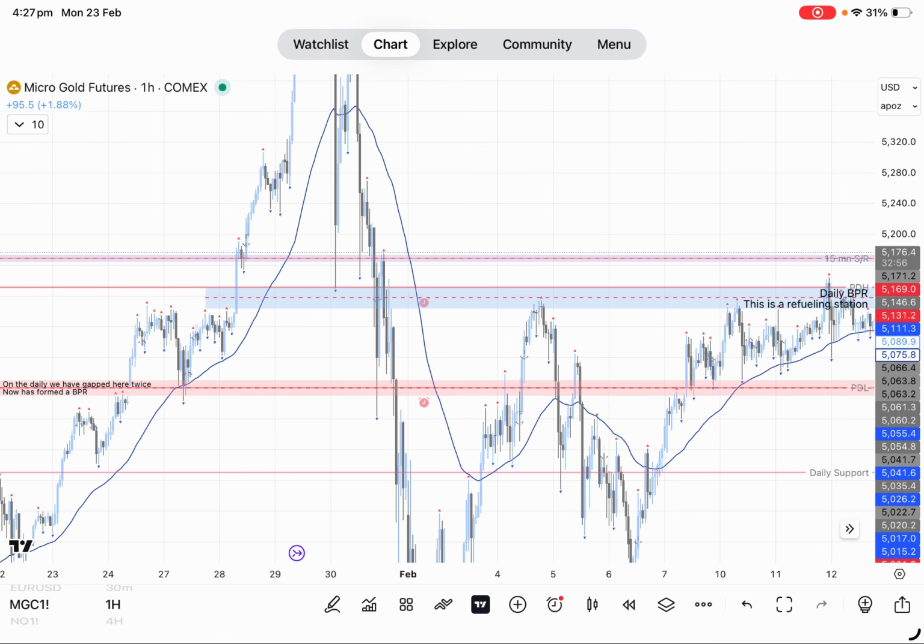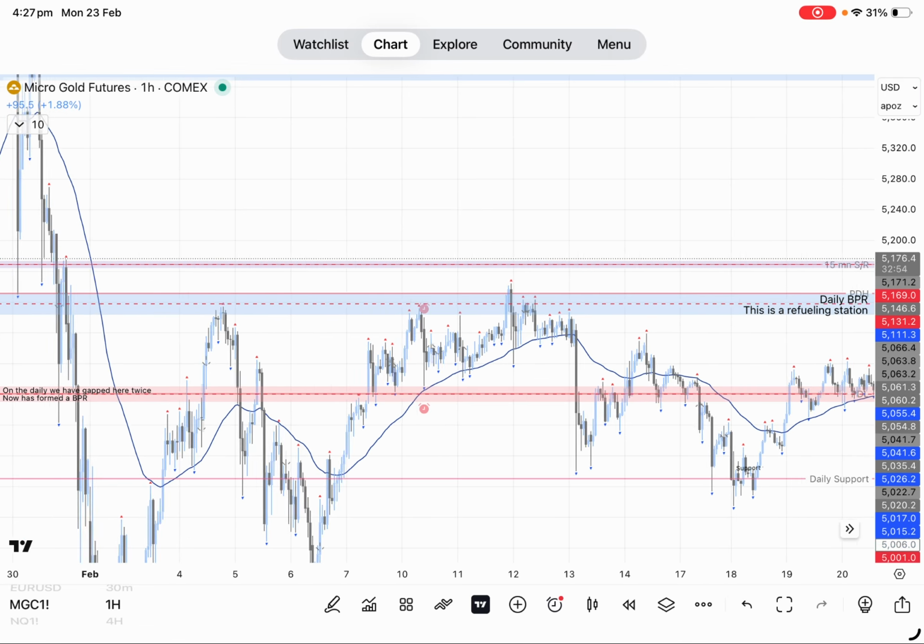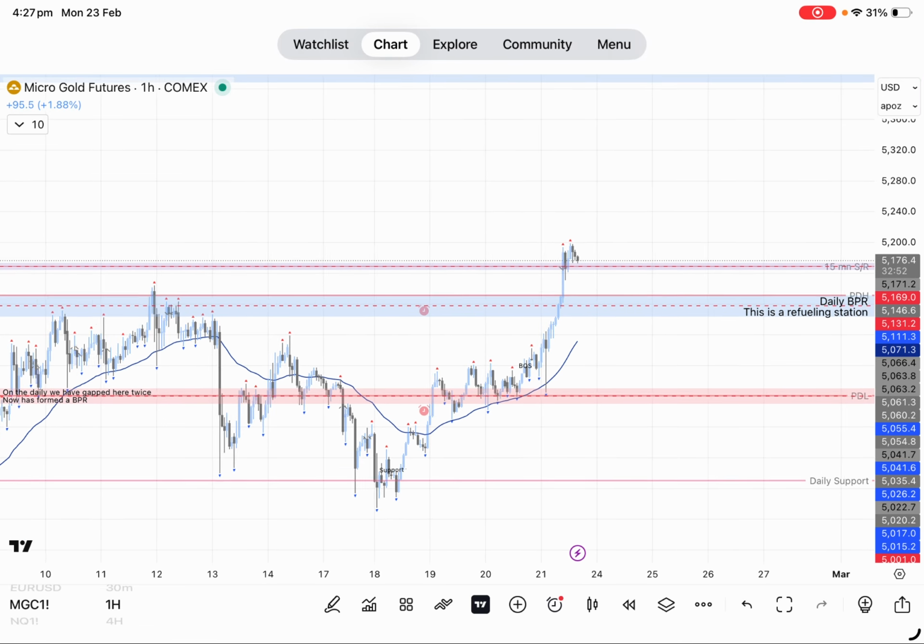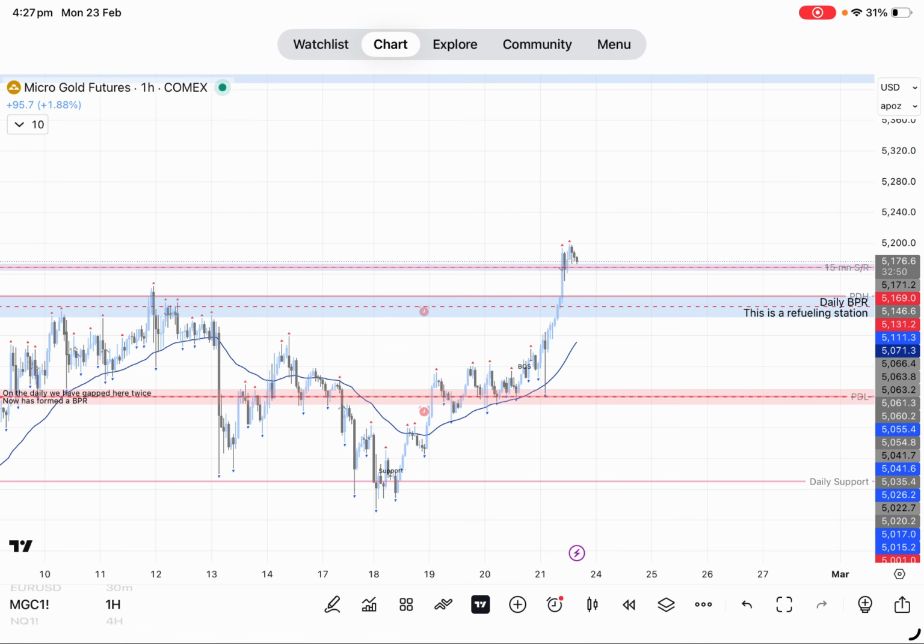But other than that, it's kind of just gone up and down very quickly into that zone. As it is today, price has just pushed straight on through it. So I don't think we've got too much to worry about in relation to that zone. It also happens that the previous day high is the top of that zone.